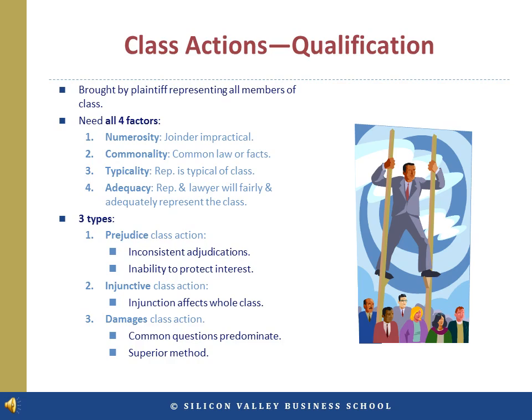Injunctive class actions are applied where an injunction might affect a whole class, rather than a small group or individual. The remedy sought in a damages class action is not an injunction but money damages. For the plaintiffs to qualify for a damages class action, common questions of law or fact must predominate the case, and the class action must be the best available method of resolving the dispute.